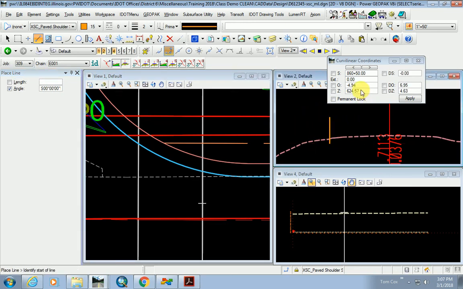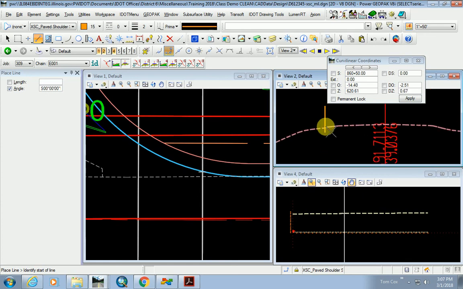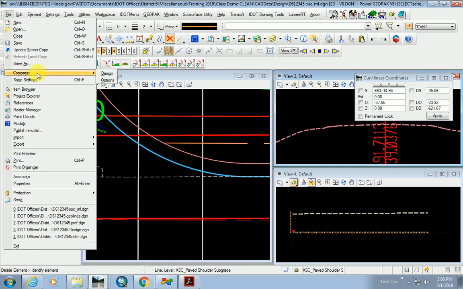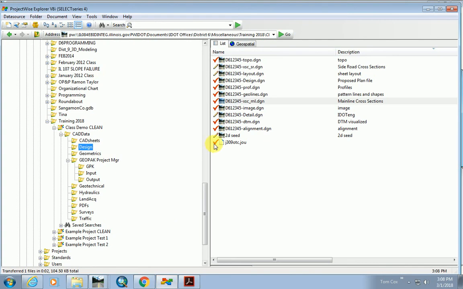So I kind of chose a random elevation there, but you saw the most important thing I'm getting at here is I was able to snap to where that edge of pavement is, and then I came back here and I didn't have to type anything in, and I just hit apply and it automatically drew to the exact correct offset. But before we get into any existing drafting of cross sections, we'll go ahead and kind of automate this process. Let me do a save settings, and let's go ahead and generate the existing cross sections for our side road.